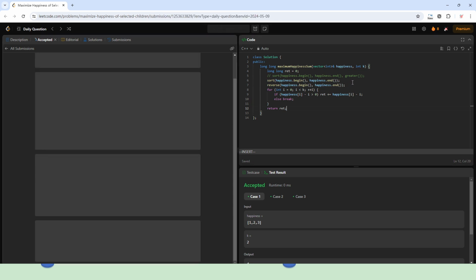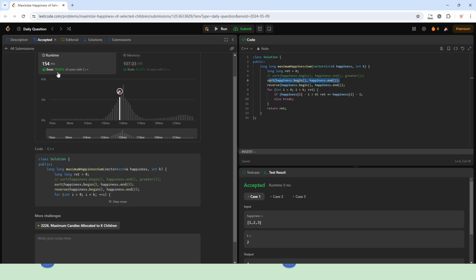Why is this so fast? I don't understand. Okay, so this is today's daily question. There may be some inaccuracy, but we still need to sort it. Use greater. I think this is better, and this can be commented out. So submit again.